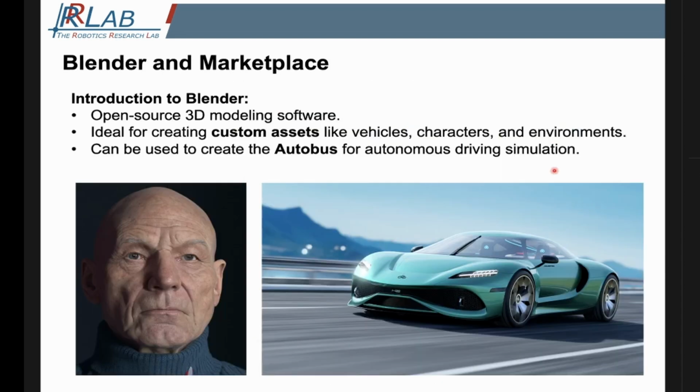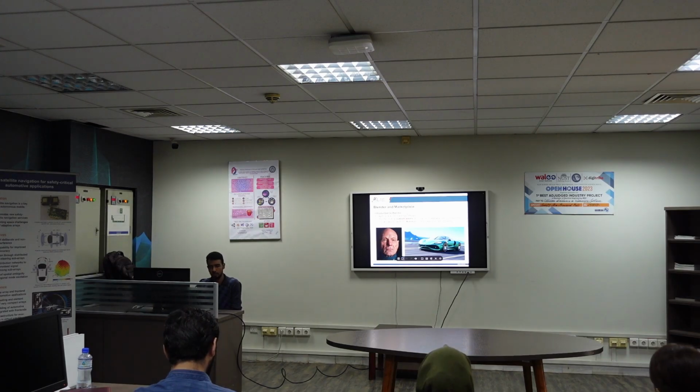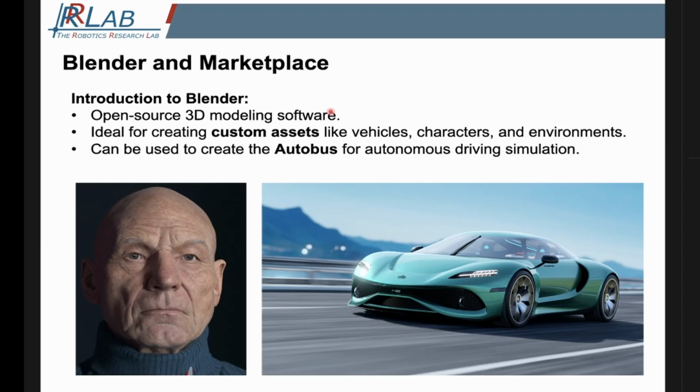Okay, so now Blender and the Marketplace. First of all, I will introduce Blender. This is an open 3D modeling software. It was not created for simulations, but mainly to make realistic animations, like cartoons. It is also greatly used in advertisements, so the advertisements we see on TV are created by Blender or software similar to it. It's so professional that we can get very realistic models with it. It's ideal for creating custom assets like vehicles, characters, and environments.